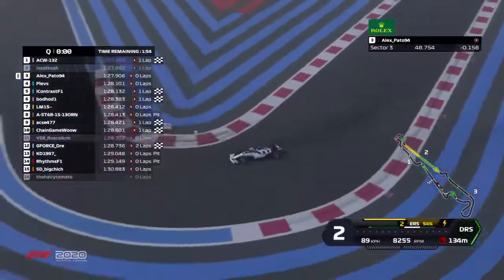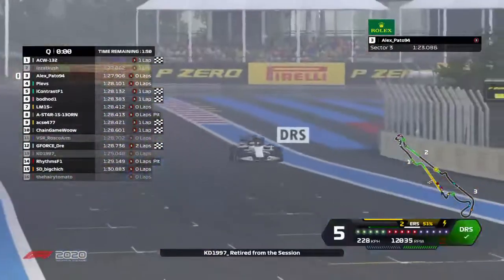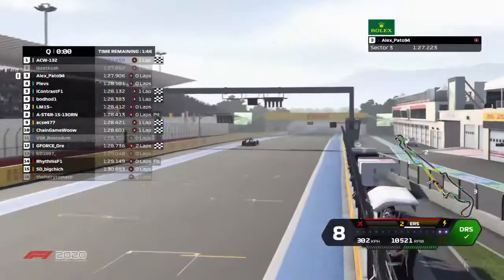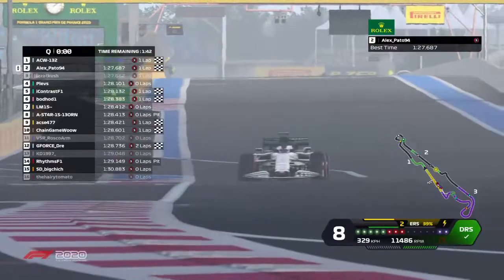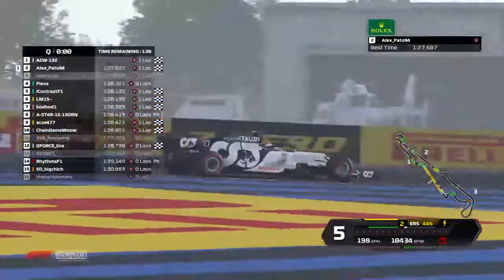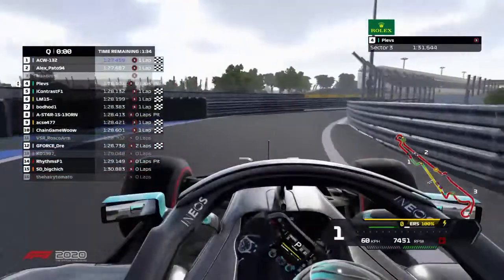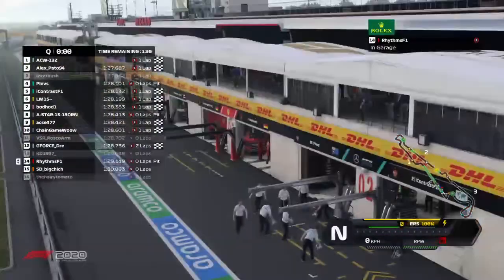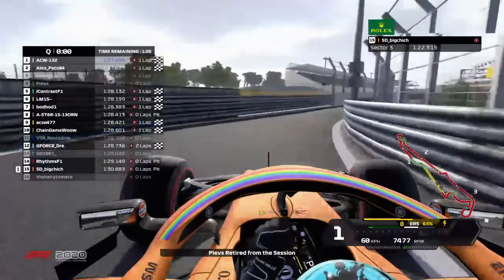Can anyone come close? Alex Parter, he's up on his time. He's looking at starting on the front row. Comes across the line and does so. A 1:27.687. He improves by 2/10. Well done. Plebs is in. He cannot improve on his time. What about Chech? He can't improve either.